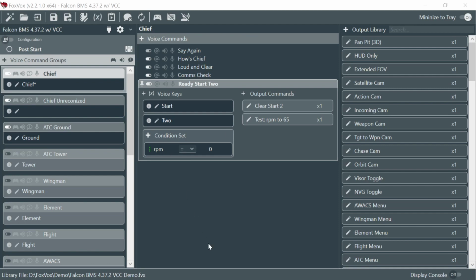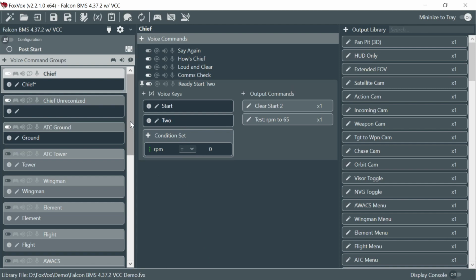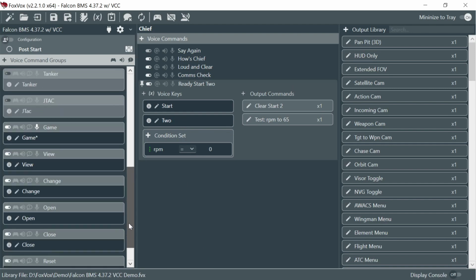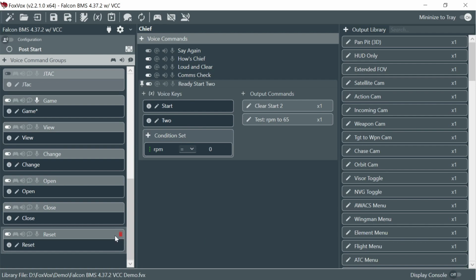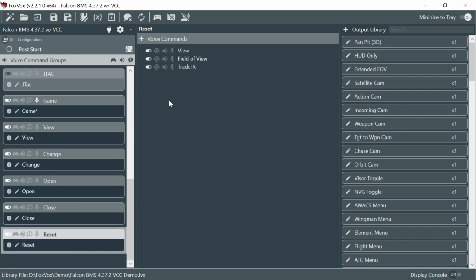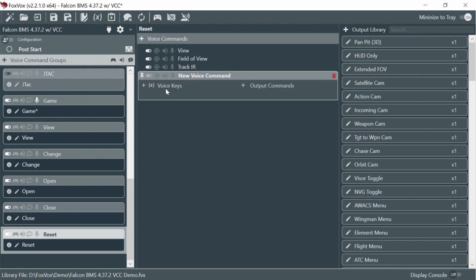Speaking of reset, one thing we do want to do is be able to reset our testing without having to restart, so that we can go back. So let me go over here really quick. We do happen to have a reset command, so I'm going to show you how we do this. This is going to be a reset game. So reset gets us onto the key, so we're going to say game.